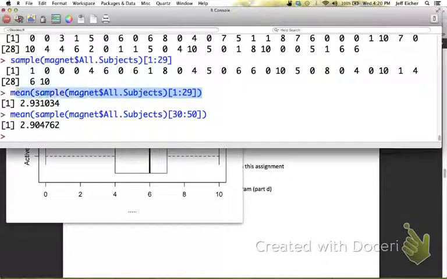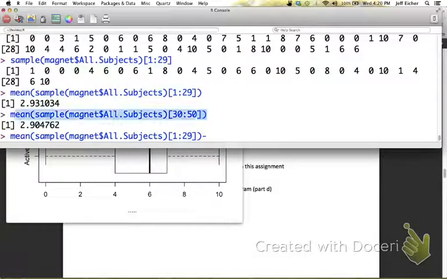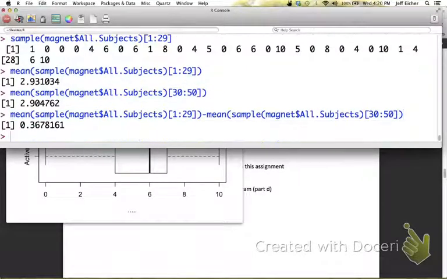So this was active, got 29 subjects. We're going to subtract this one, which was the inactive, and hit enter. So the difference between the two is that. And if you read the problem, the actual difference from the experiment is listed, and that's going to be important, so you can answer question D.